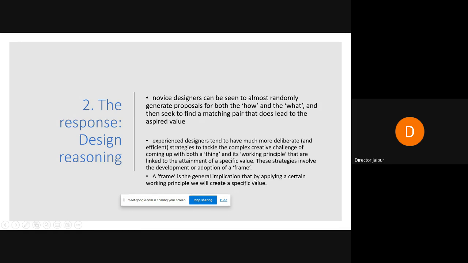So this frame, understanding the word frame in a particular context, is what I am talking about. The M-Pesa, that means the Paytm business that Paytm has created. Similarly, our example of Airbnb. So that is a frame where you don't know what and how, and then you create a value. That is the second point of this design thinking process.